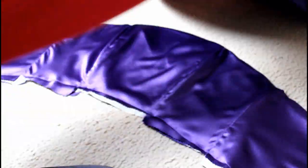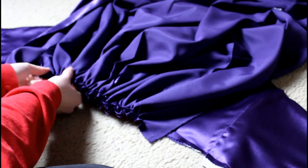The bodice has been made, the skirt has been gathered, now it is time to attach them together.